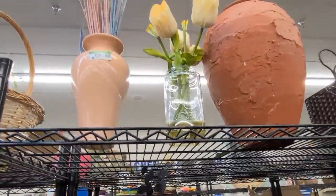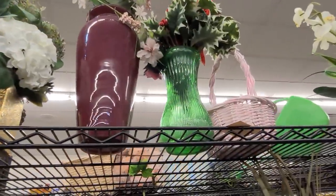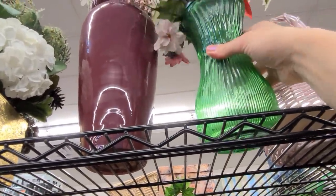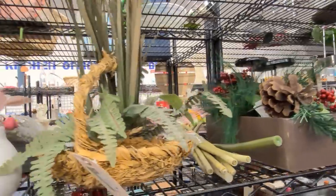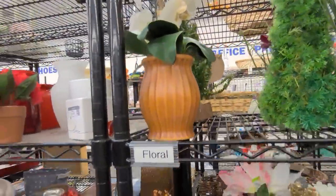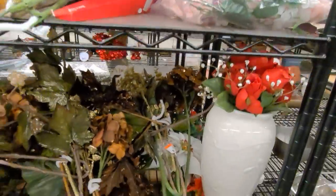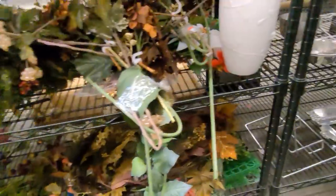Top shelf, some big pieces there. Moving on to the displays. This is a Hoosier green vase. I love these. I love the color. Unfortunately, they don't sell too terribly well, and only for about $10 to $12. So with the size and the challenge in packing those safely and the cost of shipping, they are just not worth it for me for resale. All sorts of florals and silks.